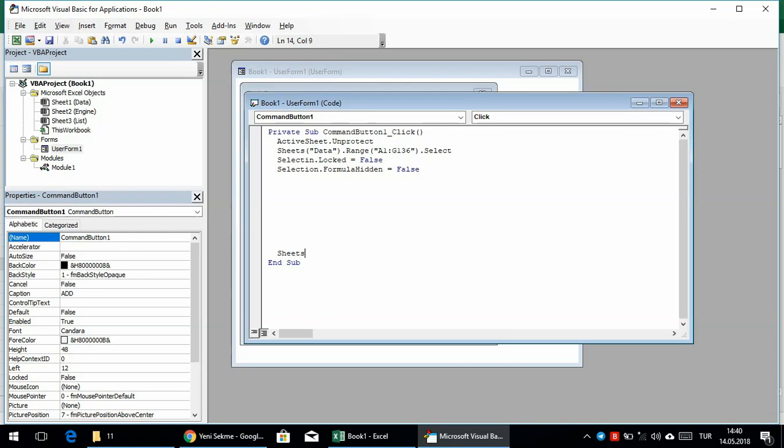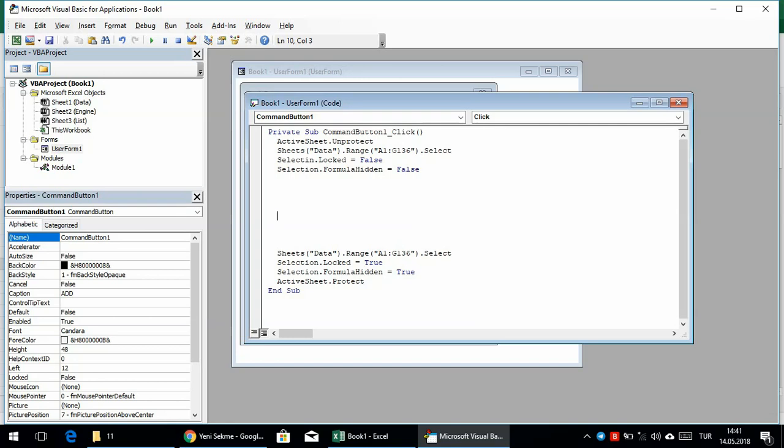So Sheets data dot Range A1 to G136 dot Select, Selection.Locked will be true, and Selection.FormulaHidden will also be true, and ActiveSheet.Protect.